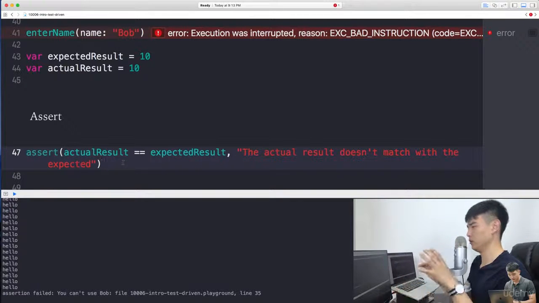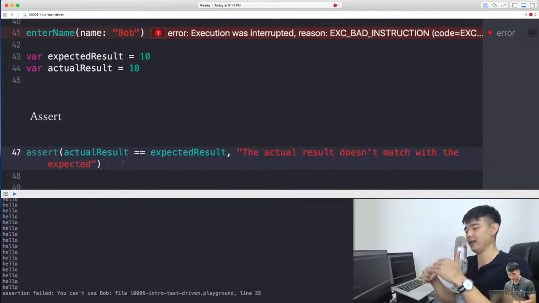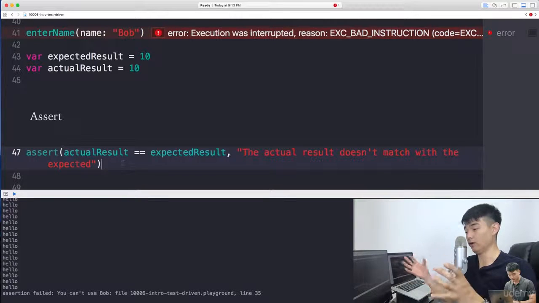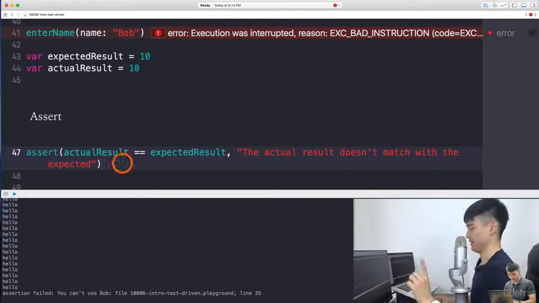Very, very important, because for example, when you try to access data from the server, you want to make sure you get certain data, that it has a certain number of arrays, certain number of properties, and if that property doesn't exist, you can assert false. Then you know that things are not working right. I'm not going to talk about it yet.